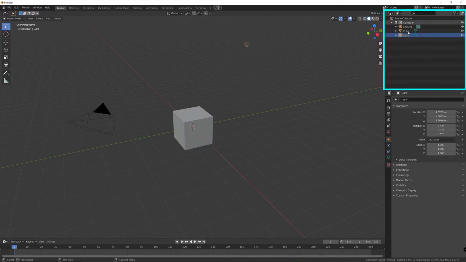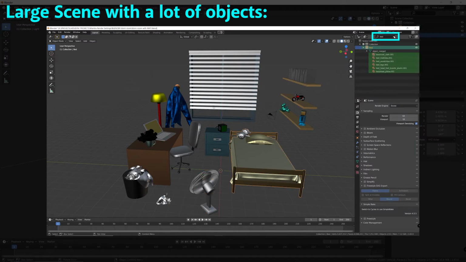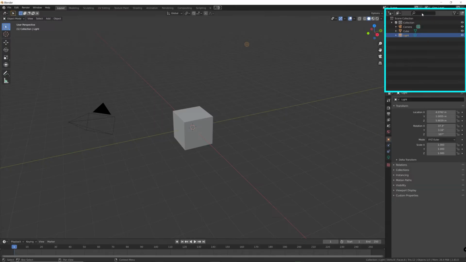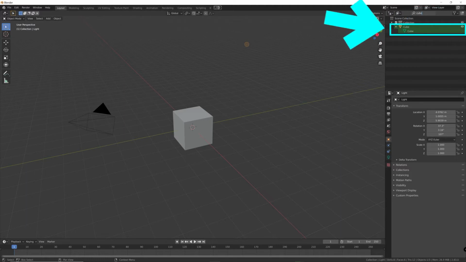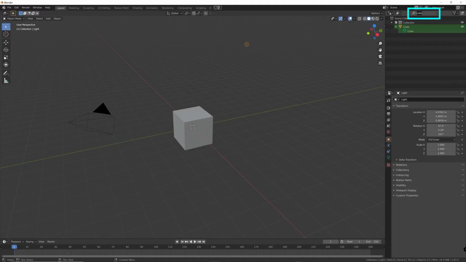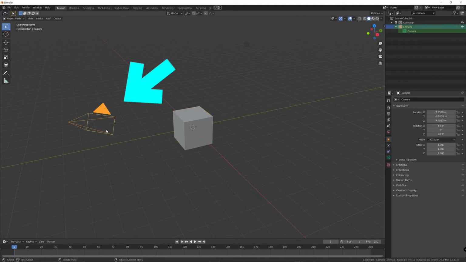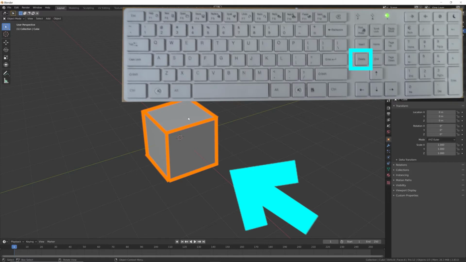This is incredibly useful if you have a lot of objects in the scene and you can't find what you want. You can always come over to the outliner. There's a search bar here, and you just type cube, and it will filter out all the objects in your scene that start with the text that you type in. So then you can select it easily here. If I want the camera, I can easily left click it in the outliner. There you go. So let's click the cube and press delete.